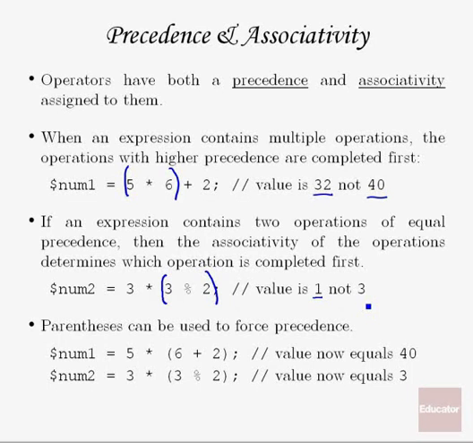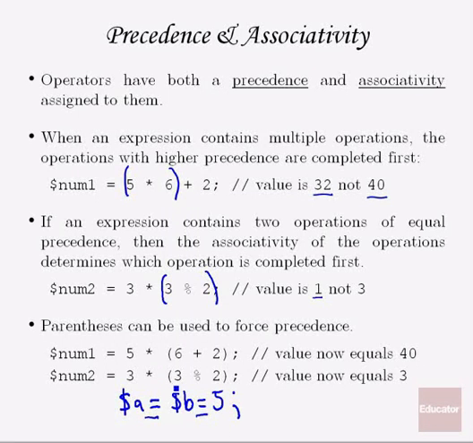Now, as we saw on a previous slide, the assignment operator is right associative. So when we had A equals B equals 5, this statement contains 2 assignment operators. They have equal precedence. So how does PHP decide which operation gets performed first? Well, the associativity rules say the assignment operator is right associative. So the right one is going to get performed first and then move to the left. Then the left one will be operated.